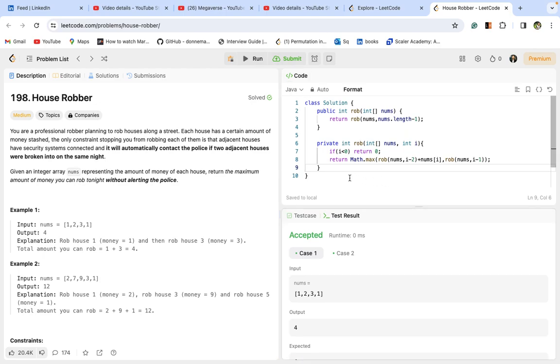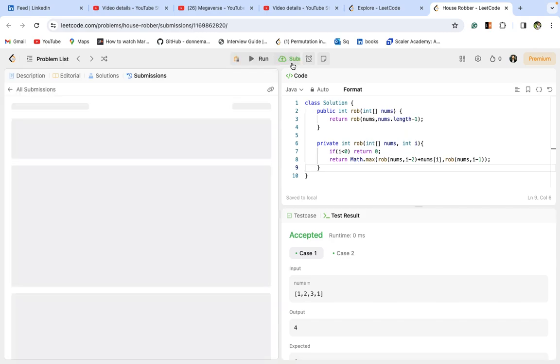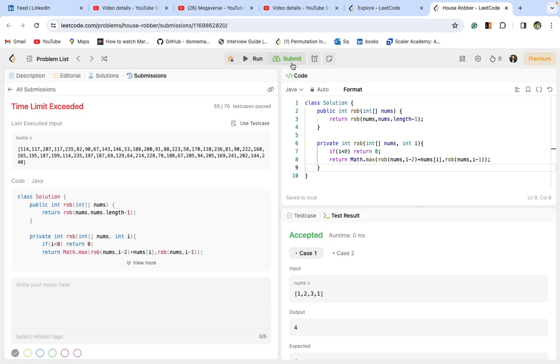Yeah, so this code worked for the basic cases, these two cases. Now we'll submit for more cases. If you submit it for more cases, like for example this array, it gets time limit exceeded with the recursive code. Why did the time get exceeded? Because when you create a recursive tree of this, you will see the overlaps, as we explained last time with climbing stairs. We are recomputing the same function again that we already computed. So this is the overlapping problem.